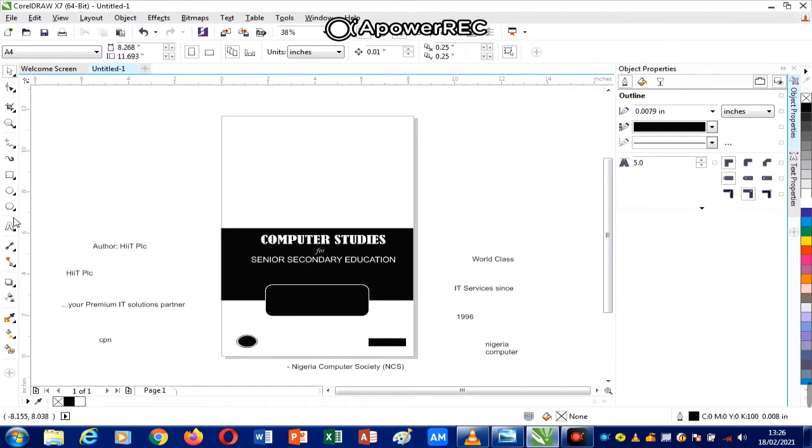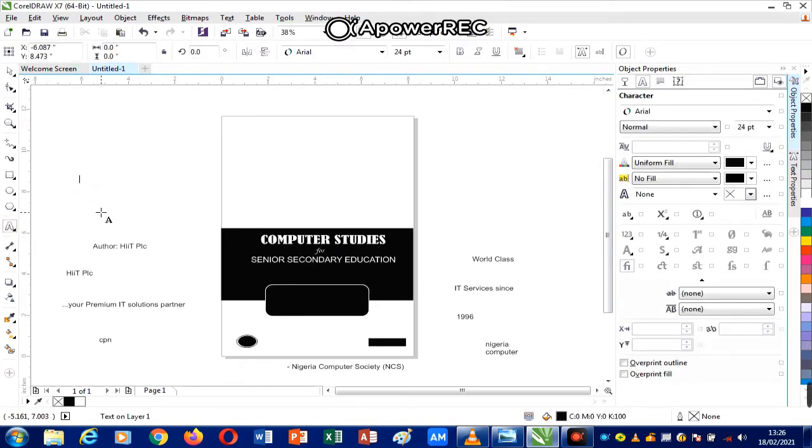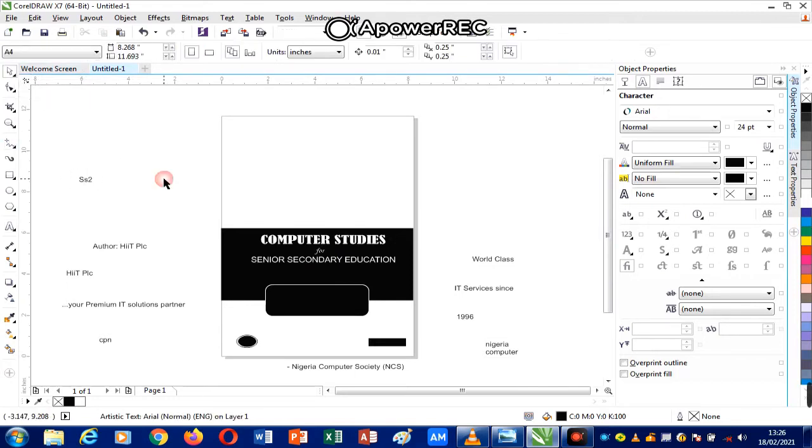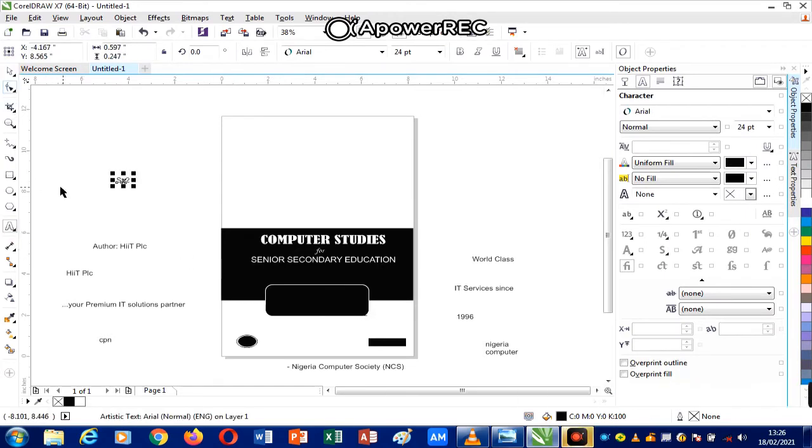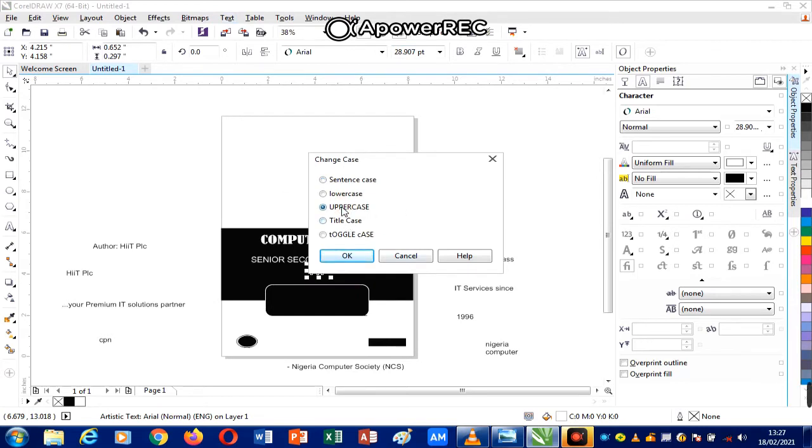Then I have SS2. Have I typed that? No. So I'm going to type SS2 in capital letters. Then pick 2. If you notice, the S in the middle is going back to small letters. In order to avoid that, I will need to come to text, change case, and I select uppercase.